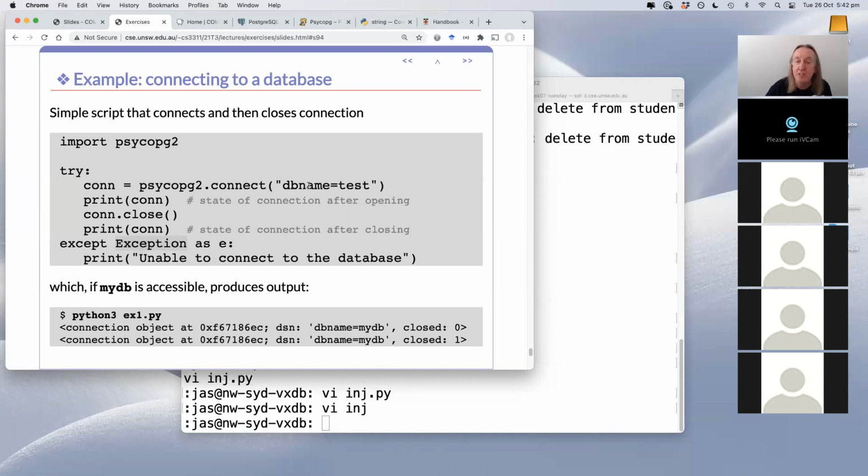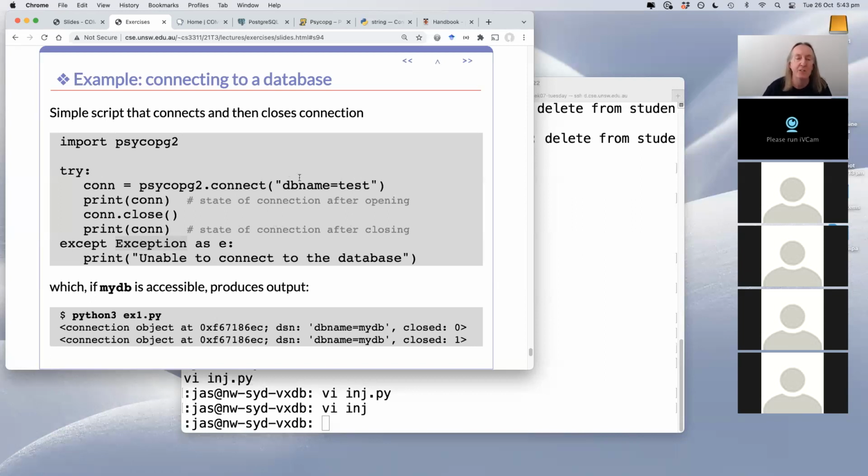So we attempt to make a connection to a database called test. And if it's successful, then we'll have a connection object, this one here. We print out information about it, we then close it. That changes part of the state of that object.